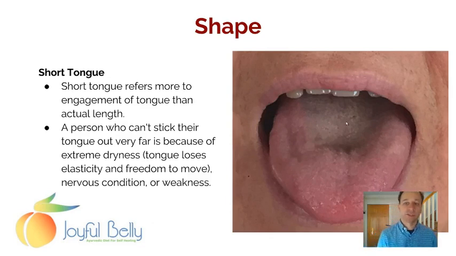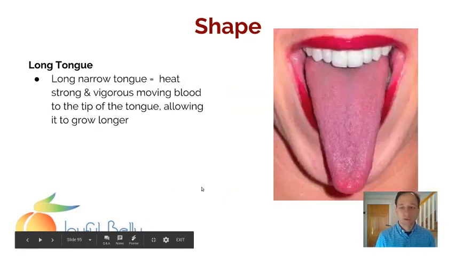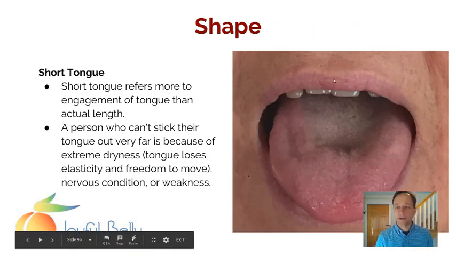So we're just going to assume this is weakness. And look at the way the person's holding their mouth. Compare it to the previous slide here. We see this slide, the tongue is very exuberant. The person is very engaged in sticking out their tongue. And look at the smile here. All the muscles are being used here. And in this one, even their mouth is not very engaged. It looks like they couldn't smile even if they wanted to.